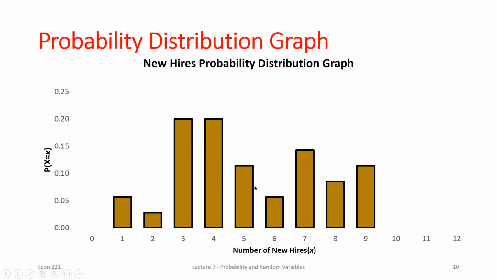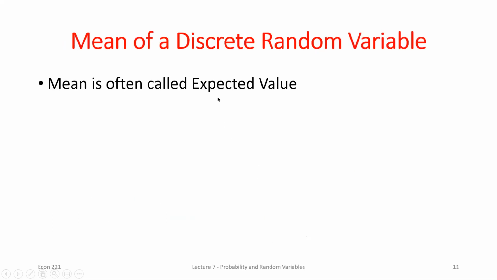Any questions on that before we keep moving? So if we're looking at this, we probably say the company on average probably hires, I don't know, around 4 or 5 people. Right? But how can we actually find what that average is? When we have a variable where we don't know what the outcome is going to be, and we're essentially predicting the future, the mean, which is basically another word for it, is called the expected value. Okay?